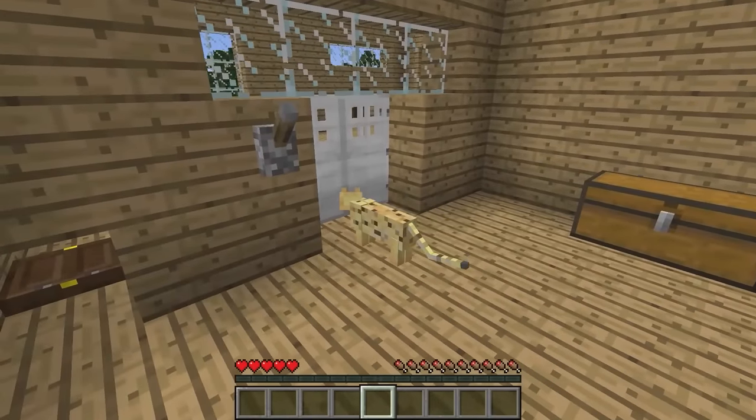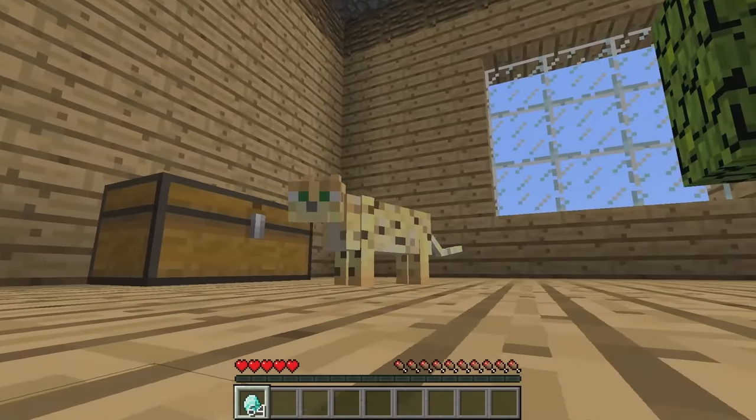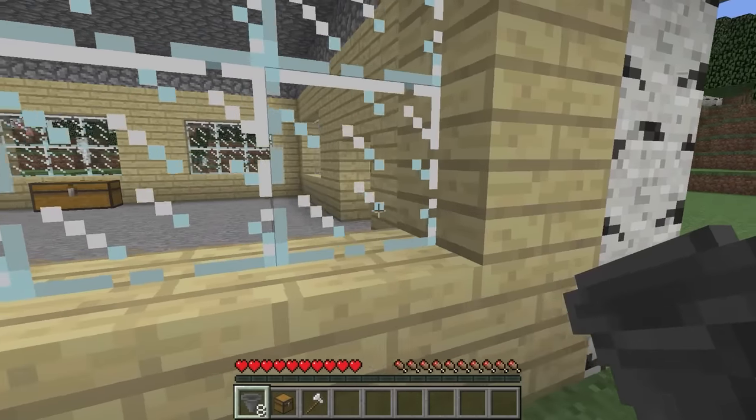All right, now that Mikey's gone off somewhere, there's no time to waste. What? He has 64 diamonds? No way! I'd call this one successful heist. Number 2. Hoppers. For the second method, I plan on using an item called a hopper to steal the diamonds.